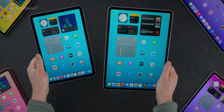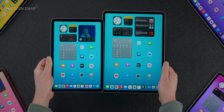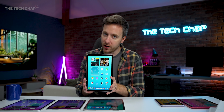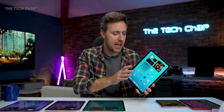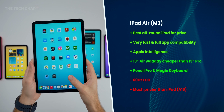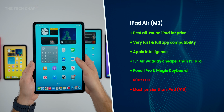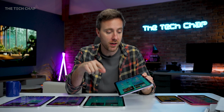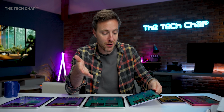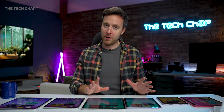If it's in your budget and you use your iPad a lot, then I think the 11 or even the 13-inch Air is worth considering. They are quite a lot of money, but you have the options afterwards for the best Apple Pencil, for a really good Magic Keyboard. You know, you can improve it over time. And with that M3 chip, this is going to be future-proof for the next 5-10 years. You'll be absolutely fine. I really would like to see these updated with the 120Hz ProMotion, but for now, I think, as you'd expect, really, the Airs, being in the middle of the group, are probably the best all-rounders.